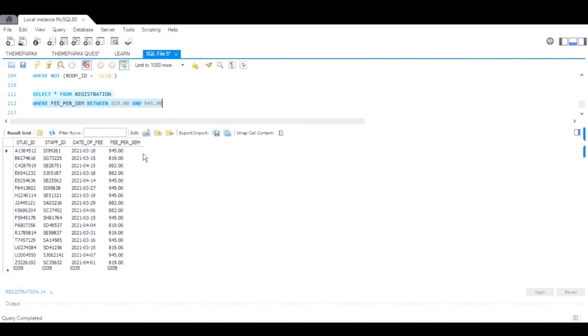If you can see fee percent, the output is between 890 ringgit and 945 ringgit. So like 882 ringgit is between the two amounts. So this is the output.